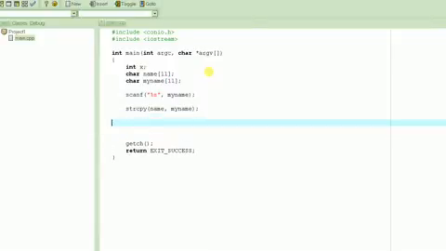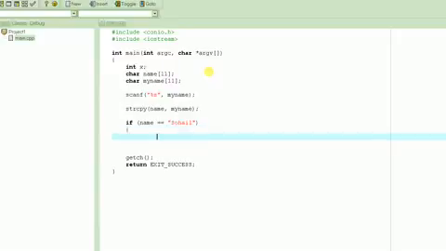At the same time, if you have to compare two strings, if you want to see if one string has the same value as the other string, suppose you want to see if name has the value Suhail in it, normally you would think that you could do something like this.